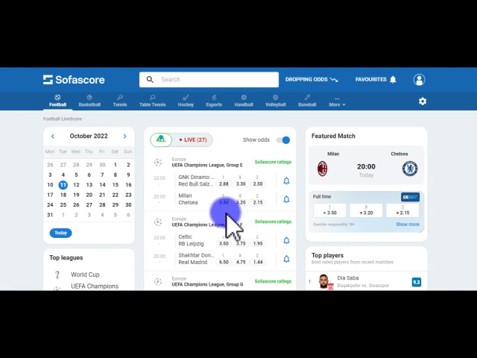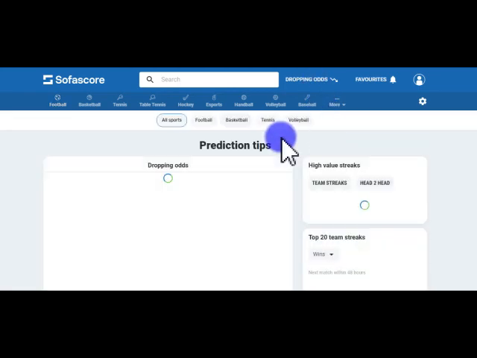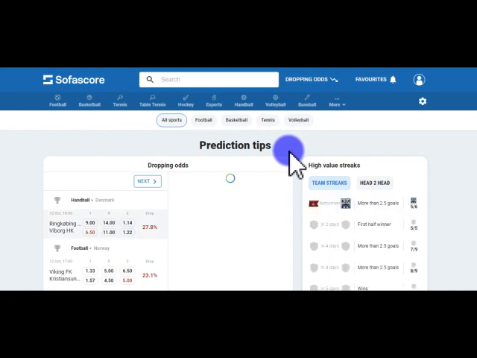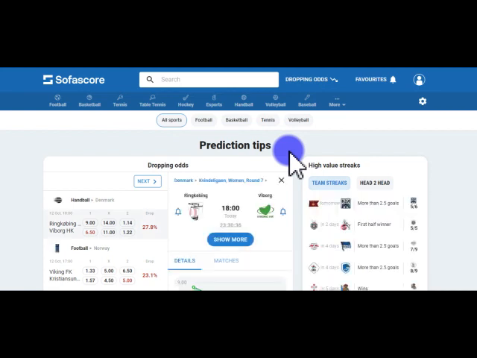There is also the app version of it, and you can install the app, or you can use the web version. In this case, we are going to be using the web version to explain this tutorial. Once you are here, the first step is to navigate to this section that says dropping out. You can also follow this same tutorial by using the app version or the Android version of this site.